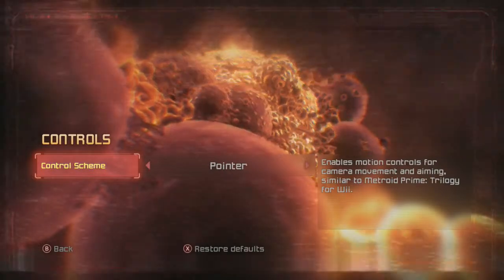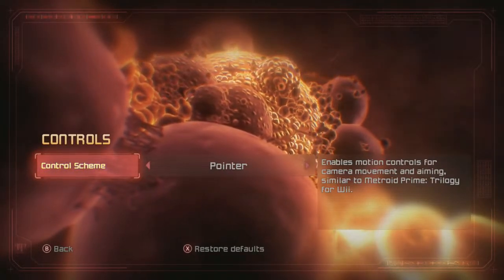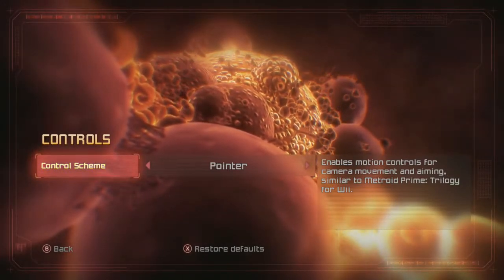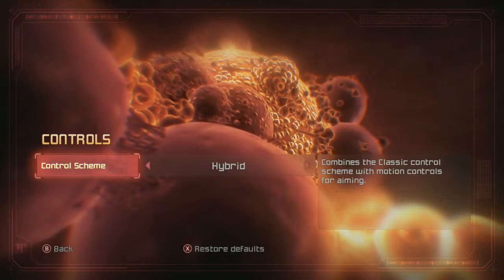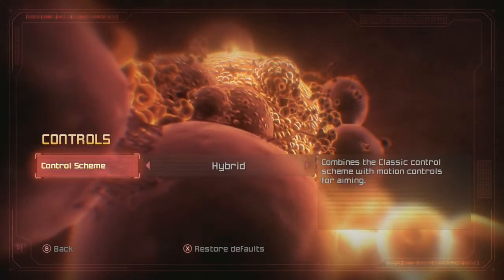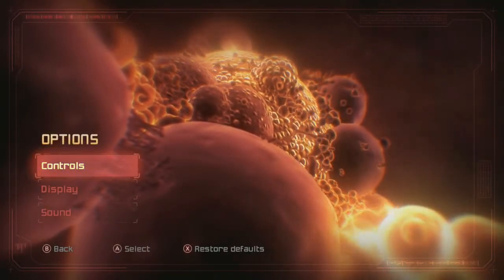Oh, you know why? Because the annoying thing about the Wii version was you'd literally have to point the Wiimote around in order to turn. Yeah. So this must be, like, you can turn with the stick and the Wiimote's just for aiming. I'm going to use the new option, though.